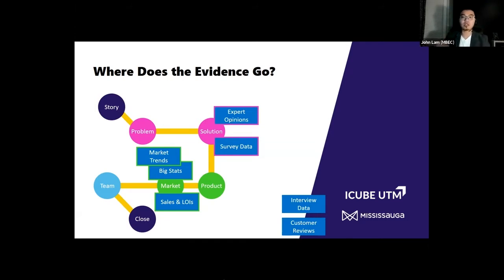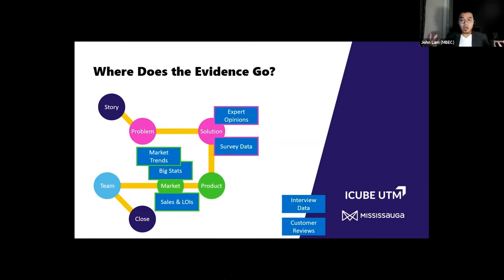So you can start it off with, hey, the market trend, this is how big the market is, and this is how the market is growing. And here's the sales that we already have, right? Here's what we've already done. Here are the customers that we already have, right? So now you're setting up the stage, the context. There's a big market. And then you're saying, and we've already gotten started in capturing the market.